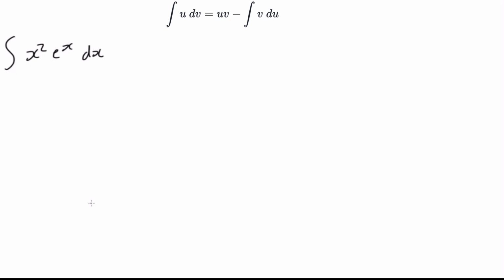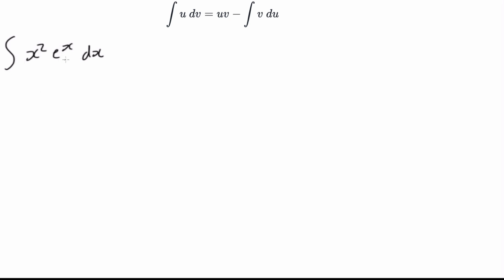So this is our next question here. Now, what should we normally set as our u here? We need something that will break down. If we're smart about this, we'll see that this x squared, if we differentiate it, we'll get 2x. So that's breaking down, that's getting towards a smaller number. And I'll give you a tip here: we have to do double integration by parts here.